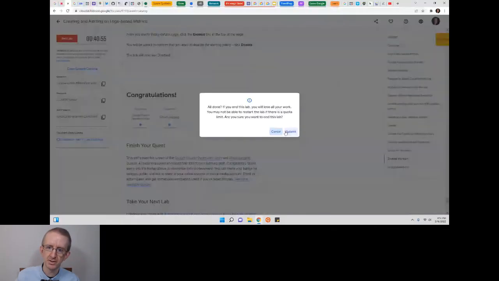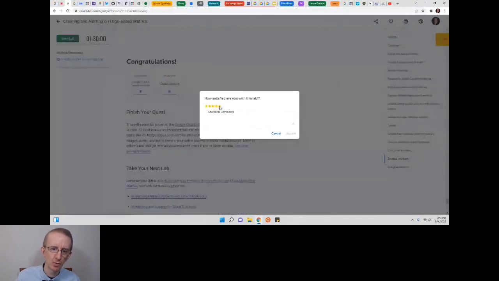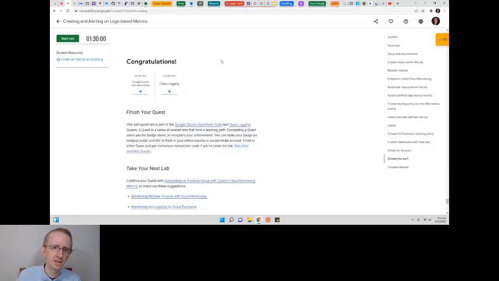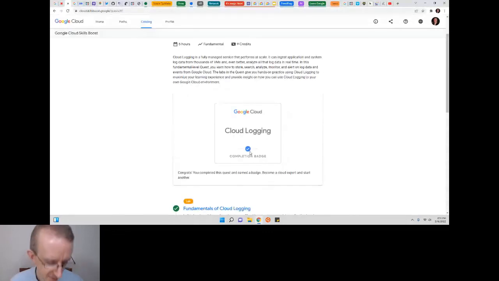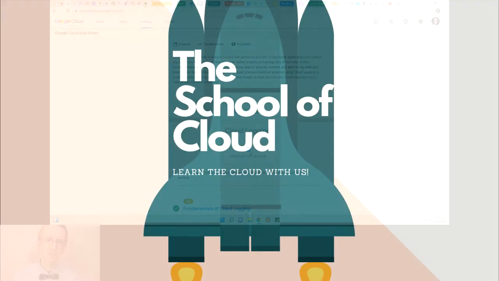Those points, that was a bunch of clicking. I'll say I have 4. I'll say this lab needs to be reviewed. I'm not sure. Did that work? Oh, good. Okay, so I didn't get to give feedback because I had canceled accidentally, but I did get the new badge. So now I've got another badge for my LinkedIn profile. And I'm happy about that. Hopefully you guys got it as well.